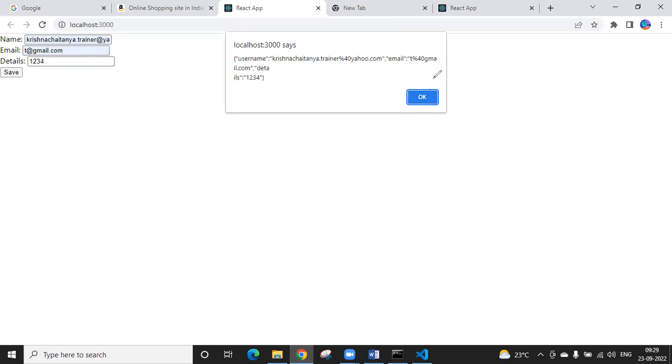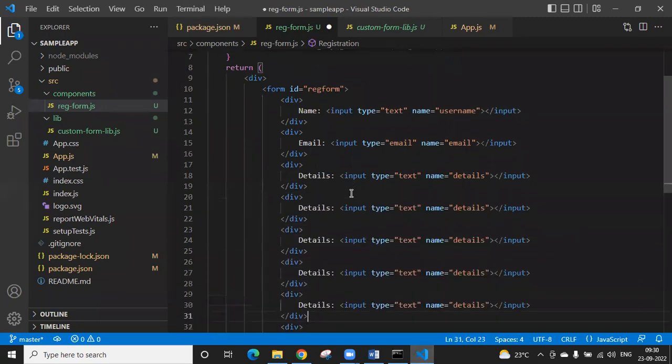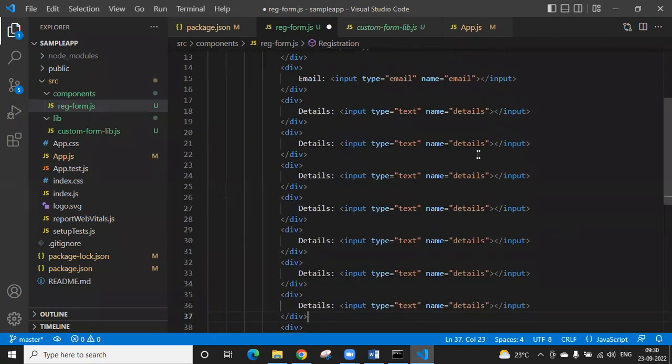Okay. So what I'm saying, my intention is, today you have the 4 controls. Tomorrow you need to add 5 controls, 10 controls, 100 thousands of controls. Let me add so many controls. I don't have any predefined.